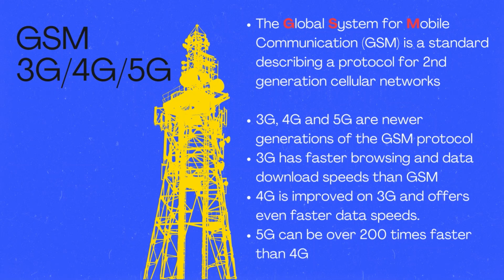In each generation jump, the standards have improved the browsing and the data transfer speeds to a very huge level. So 3G is improved based on GSM, while 4G is improved based on 3G. But when it comes to the latest 5G standard, it was not an improvement over 4G, but 5G is a fresh specification designed from the ground up to use the latest developments in technology to bring up the speeds as well as scalability into the cellular networks so that it can support a large number of devices, enabling IoT.